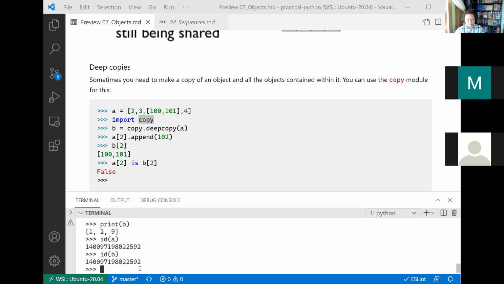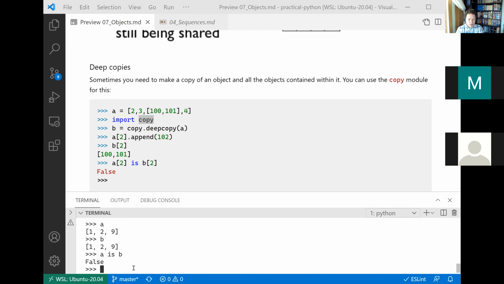If you truly want to make a copy of something, you have to create a new data structure which has all the same values in it. So what could I do? I could take the list A, and I could make a copy of it. And I think you could use copy.deepcopy if you wanted. The other way of doing it is just to create a new list, okay, and then replace the contents of that list with A. Okay, A is these numbers, B is these numbers. They may look the same, but I haven't done the same thing. I've taken a new data structure B and copied the contents of A into B.